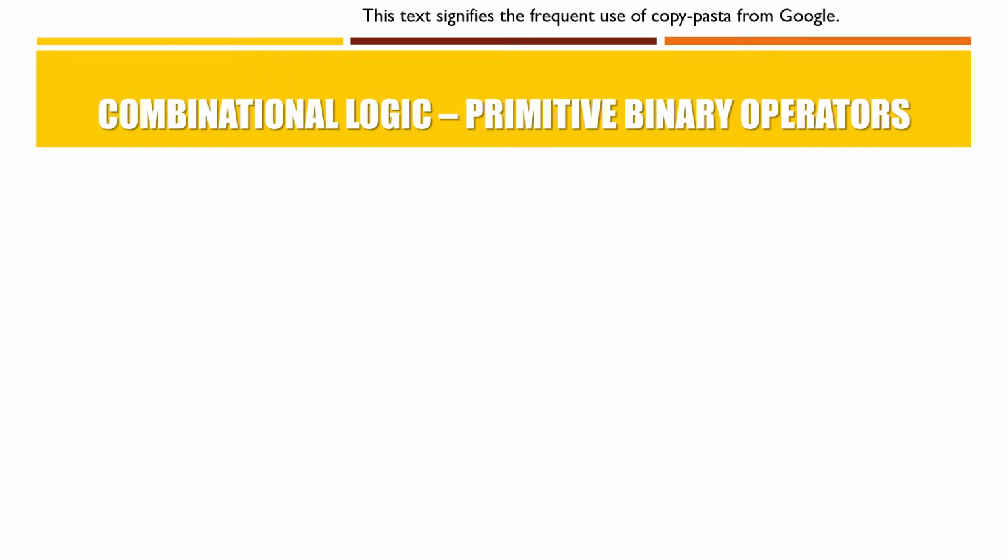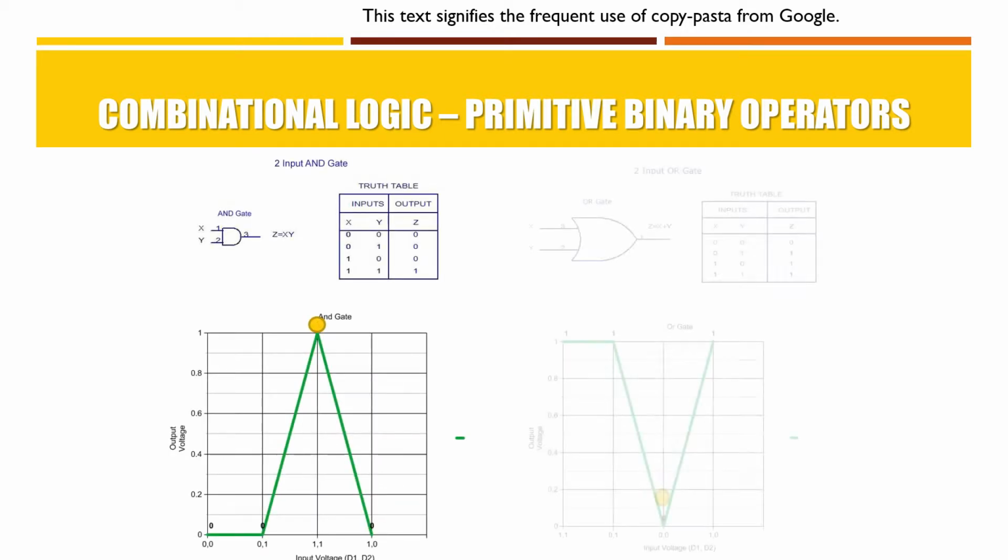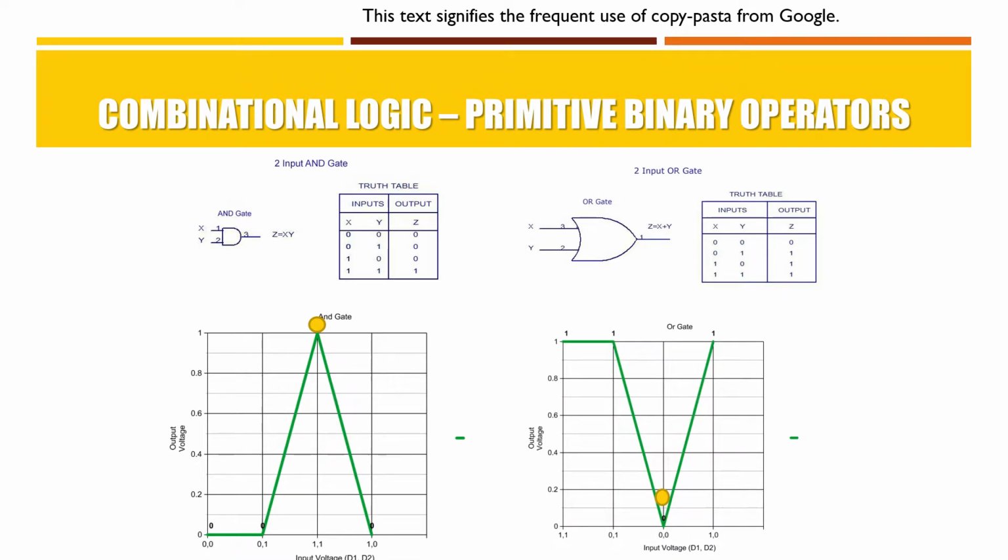Hopefully at least once in your life you've come across a door with locks on it, or at least an electronic door. That's exactly what an AND gate or an OR gate is. An AND gate is just 2 keyholes on one door. You have to have 2 of the right keys to open up that door, and if either one is wrong, you're not going to be able to open up.